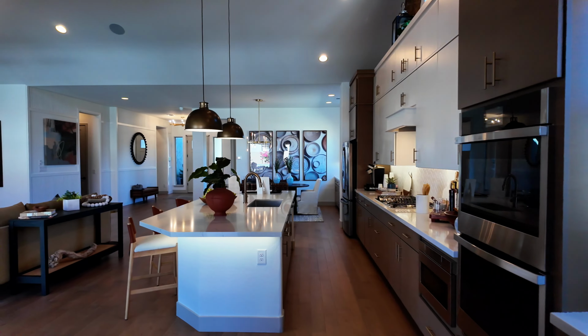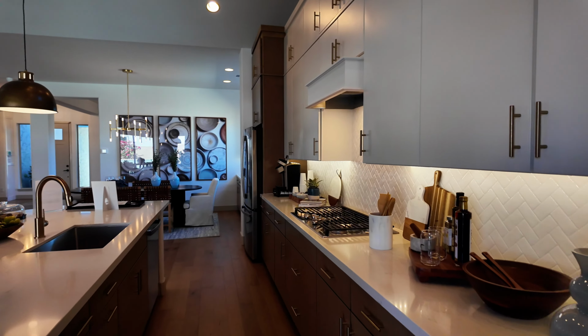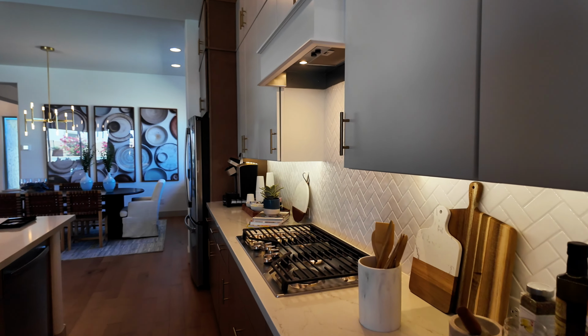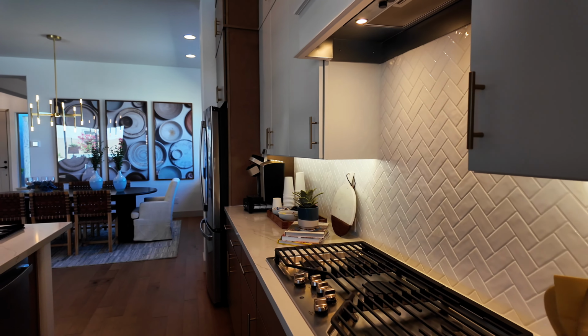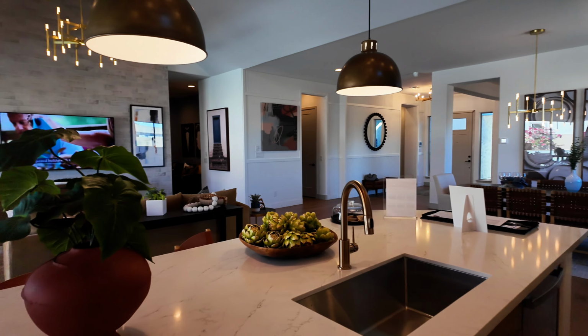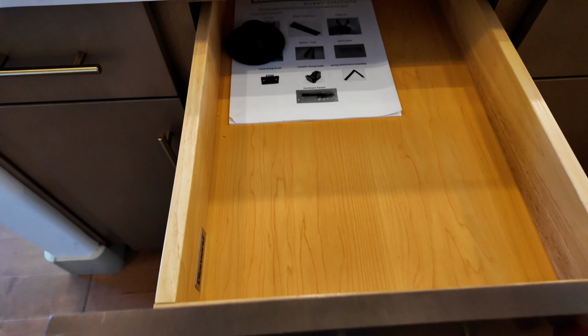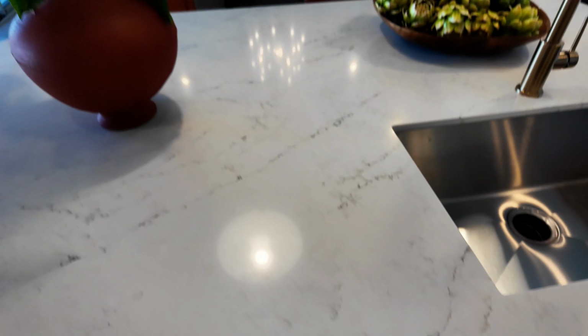But here at Blossom Rock, it's tucked between the Superstition Mountains and the easternmost edge of greater Phoenix Metro in Apache Junction. Blossom Rock offers transformative new home designs, as well as walkable neighborhood parks, community school, miles of trails, but I absolutely love the mountain views. I spent a lot of time hiking at the Superstition Mountains, checking a lot of things out. It's a nice place to get away.